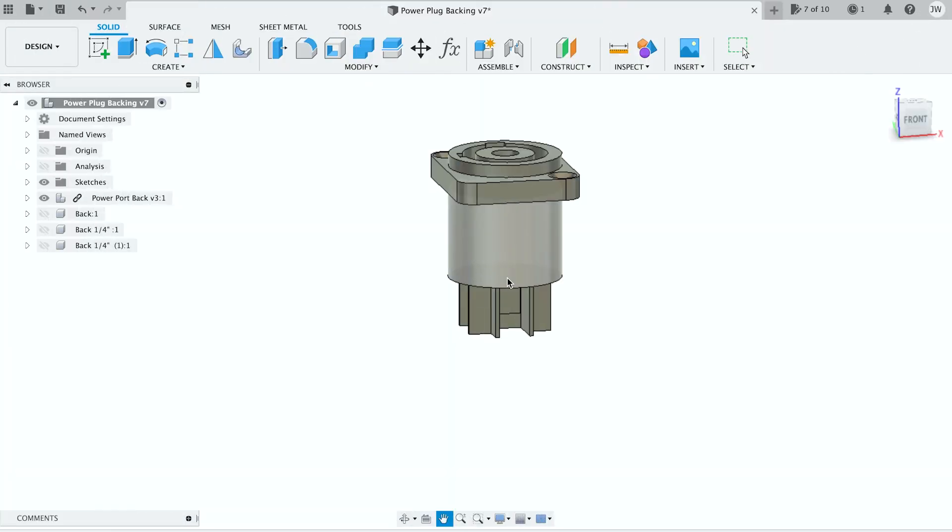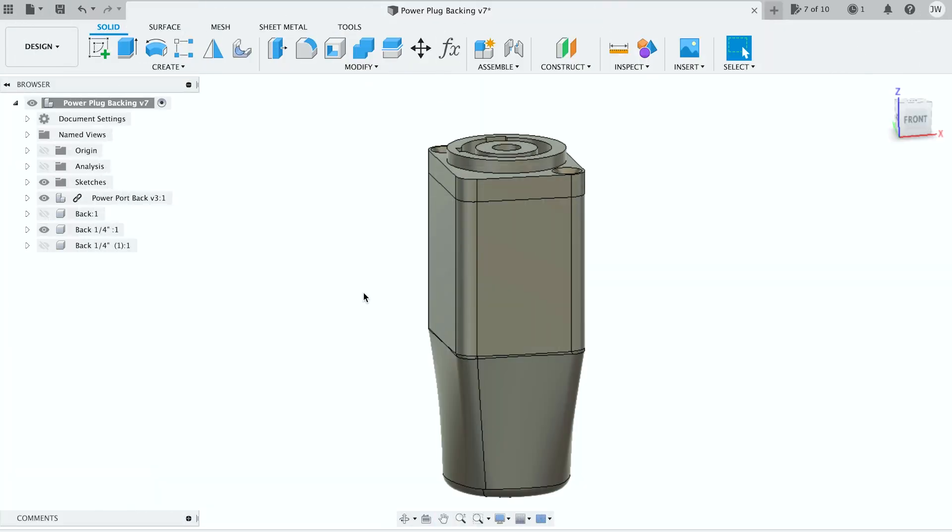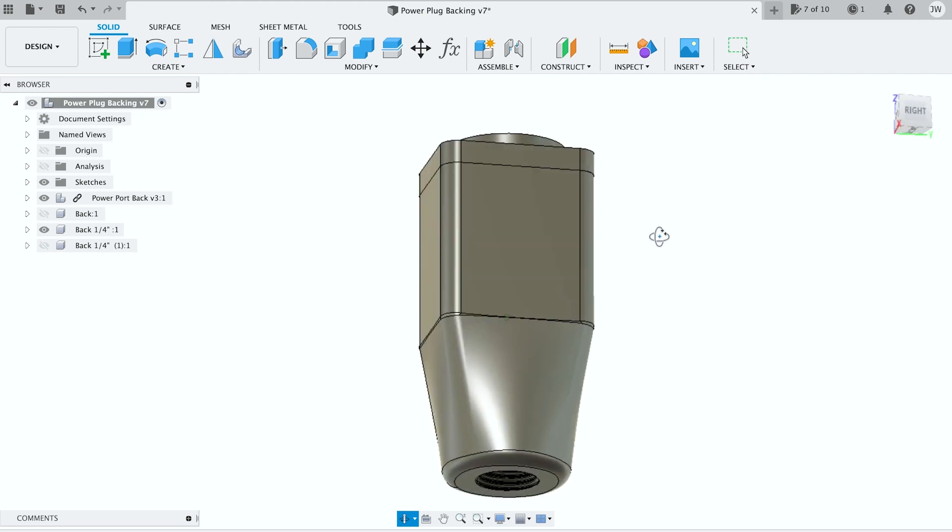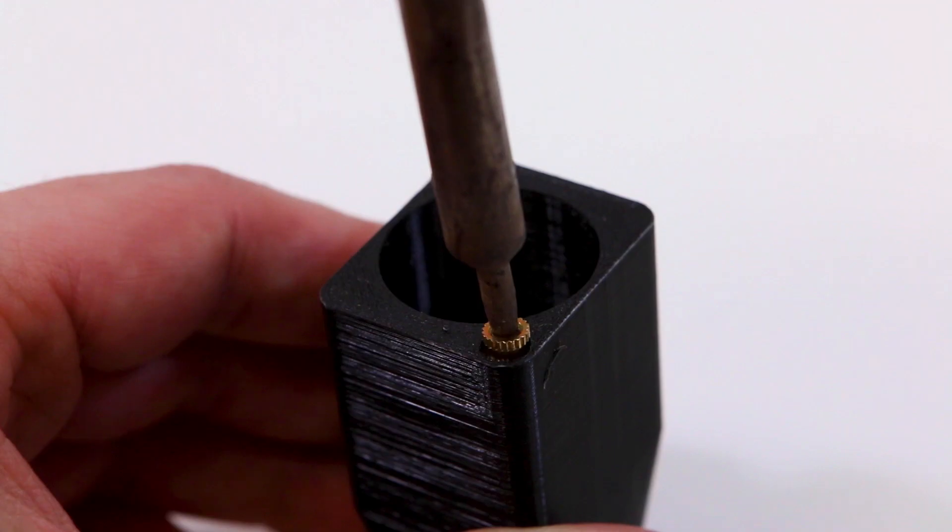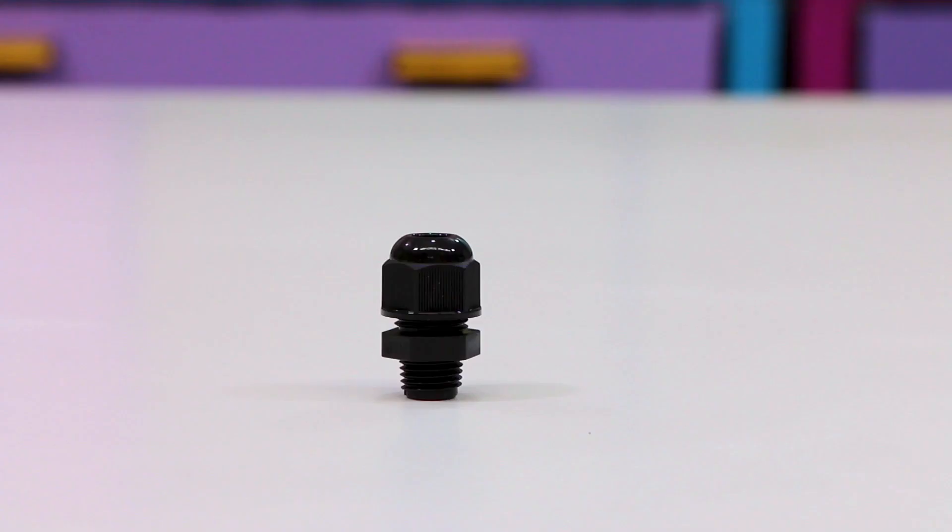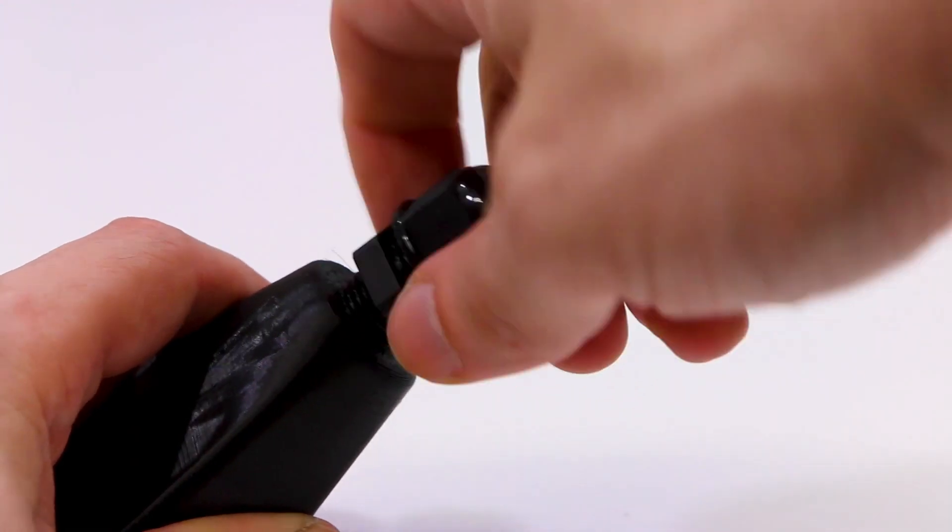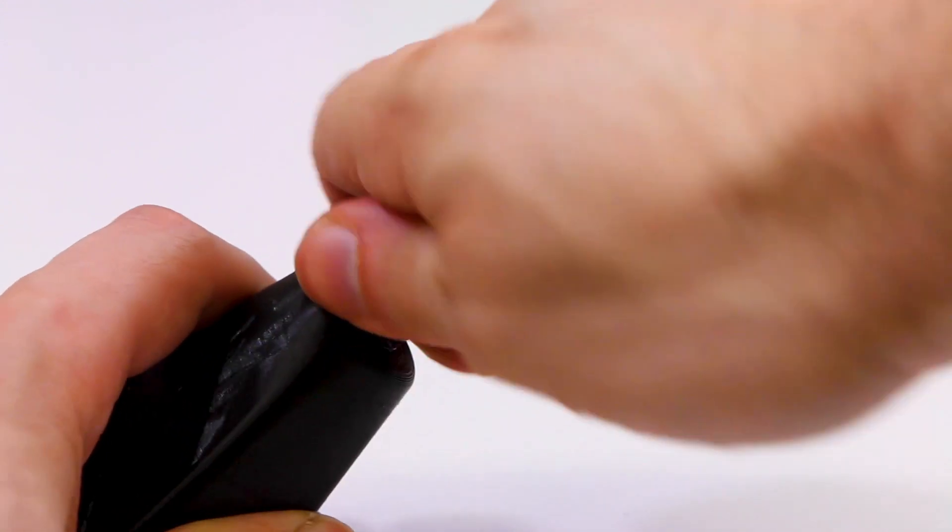So the first thing I had to do was design a backing piece to cover up this bit and connect them to the tools. So I put this together in fusion and printed a few out. After cleaning them up a bit, installing some heat set inserts, and adding a strain relief cushion. I wasn't quite sure what these did before this, but I'll show you why it's important in a little bit. It was ready to put together.